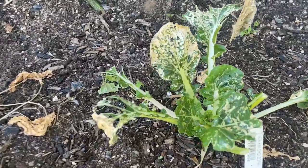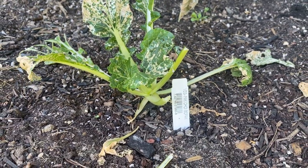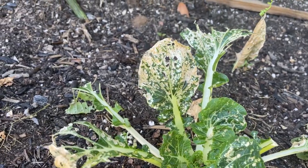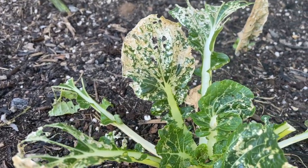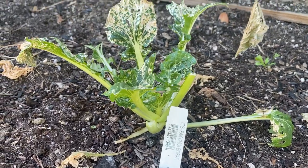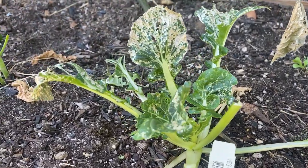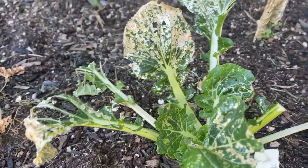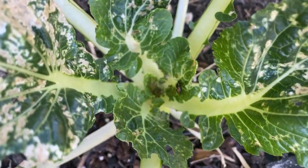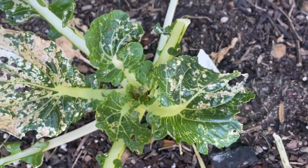The neem oil also didn't do much for those. The browning leaves are literally because this type of bug or pest sucks the sap out of the host plant, which will eventually lead to the death of that plant. So the best or easiest way to get rid of these guys, especially when you only have a few, is to simply pick them off when you see them. So I'm just gonna inspect this plant. I can see one right there in the middle. So I'm gonna pull it off and squish it.